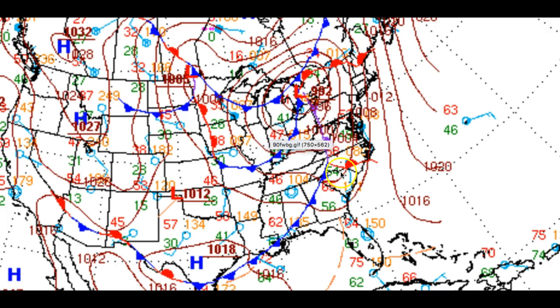Now, this is the latest surface map. What we're going to be watching for is this low pressure system lifting up towards New England, and as it does so, this occluded front is going to be approaching the area. Meanwhile, notice this area right here. See this cold front, warm front, and then occluded front? We're going to get a weak area of low pressure developing in what we call a triple point. This low pressure system will not become the dominant low, but will help to enhance the lifting over the region and enhance the heavy rainfall for this afternoon and evening.